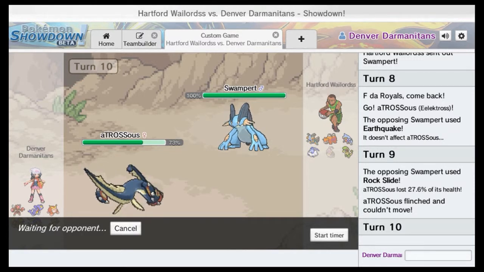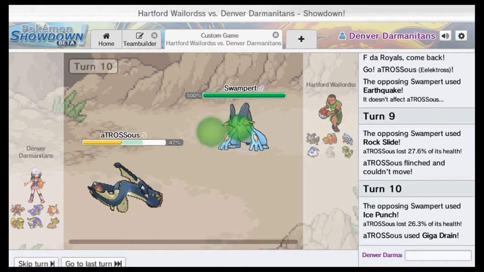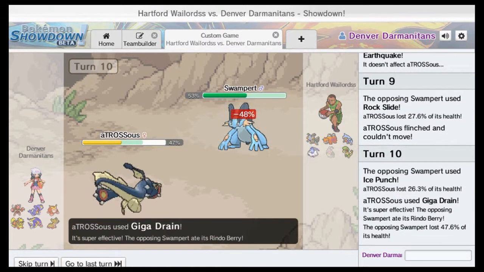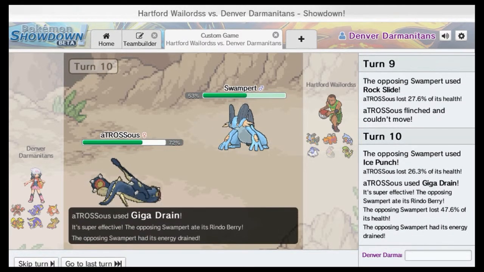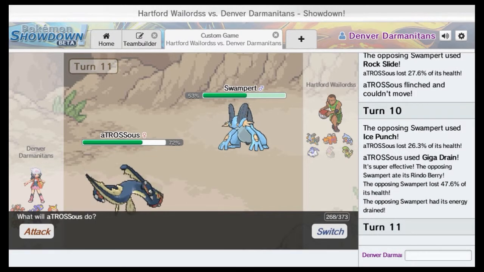Electros. He should have studied my battles. I watch all of his. I'm there with him. In case you can't tell, I'm the guy in the audience. Ice Punch. What's that gonna do? Okay, get drained. Oh, wow.